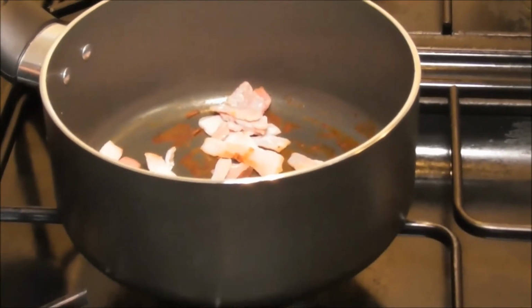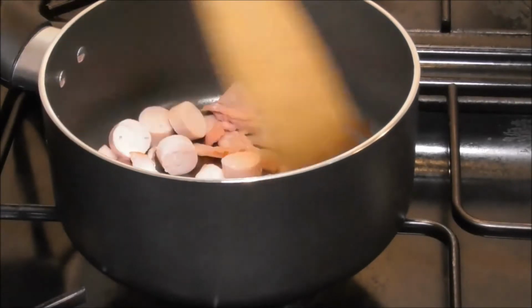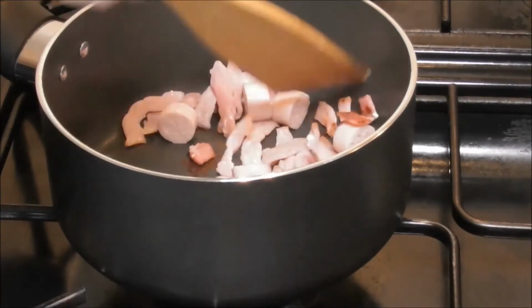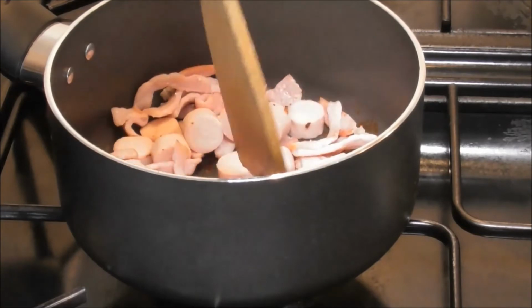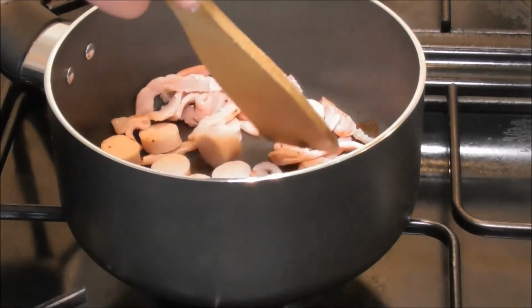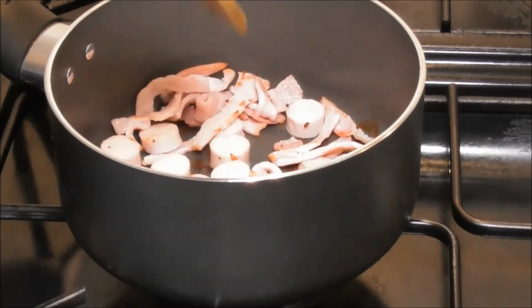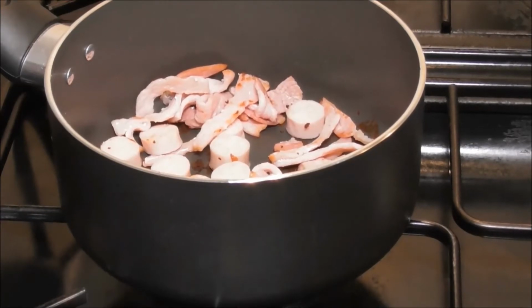And back over to the pan. Sorry for all the moving about, but at the moment that's all I can really do. And we get the sausages in my hand, drop them in the pan, like this. And the fat that's rendering out of the bacon, or has rendered out of the bacon I should say, should actually help to cook these. So we'll let that sit for a few minutes and go back to let you see them in a second or two.